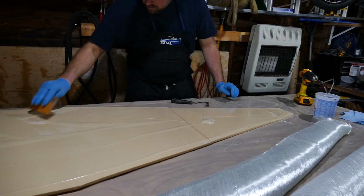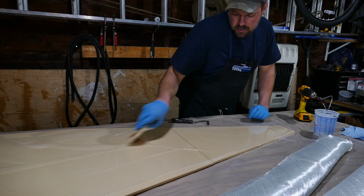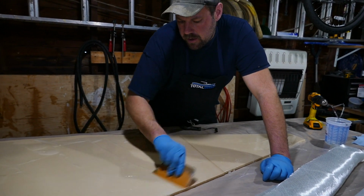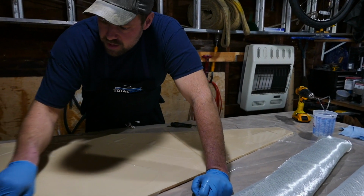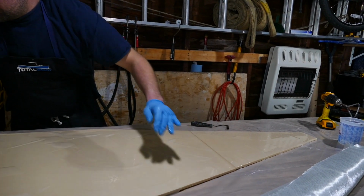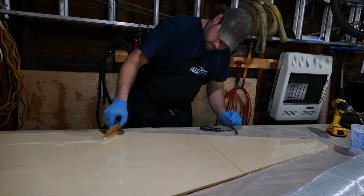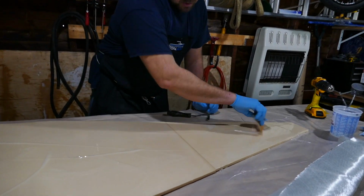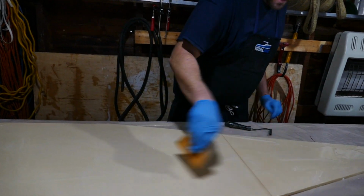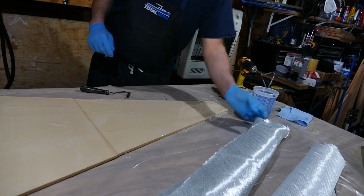I try to leave it a little bit thick on the bottom coat, and the reason behind it is when you're doing the fiberglass, especially the 17 ounce, it seems to be hard to saturate sometimes. And if it's sucking up resin from underneath, it makes it that much easier to saturate the top layer, the layer of fiberglass. Any extra, I'm just going to smear it out evenly across the whole thing. My nice technique back and forth there. And again, I'm making a mess. I'll clean up the bottom side later.